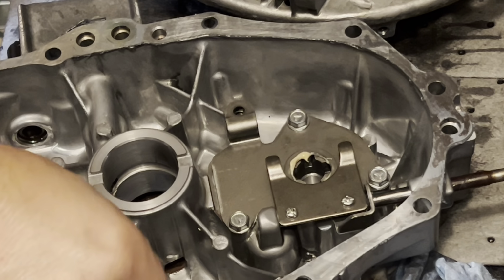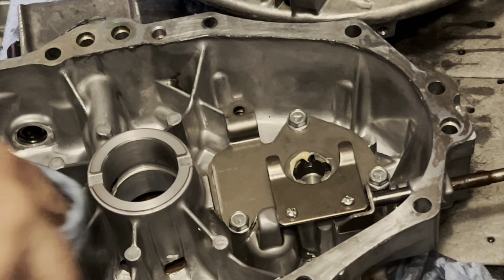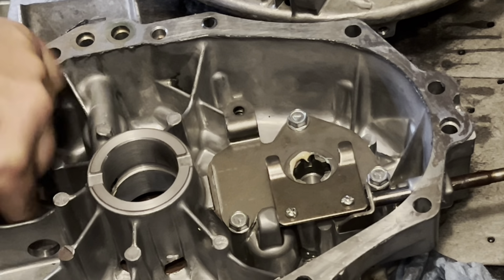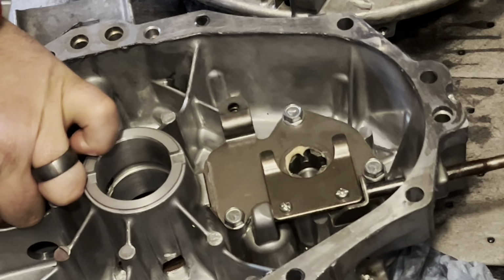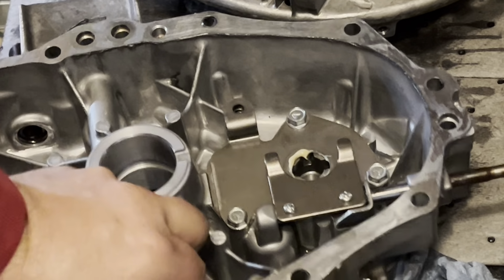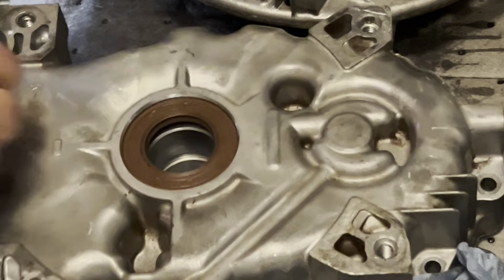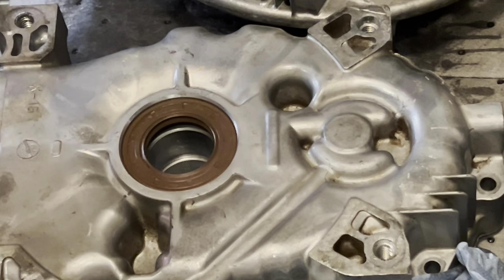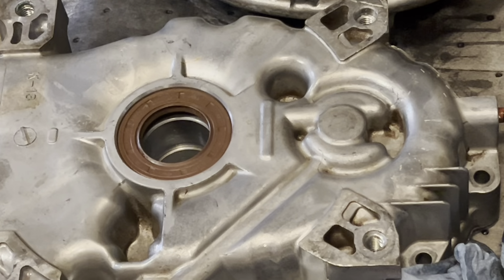Well, I'm going to stop right there as far as the filming goes, unless you guys want to see the seal replacement, and I guess we can. Gonna make for a fairly long video, but it is what it is. Let me get a few things gathered up. We'll pop this old seal out. It was not leaking, but while I've got it apart, I've got a new one. I'm just gonna replace it. Okay, let's see what we can accomplish here.